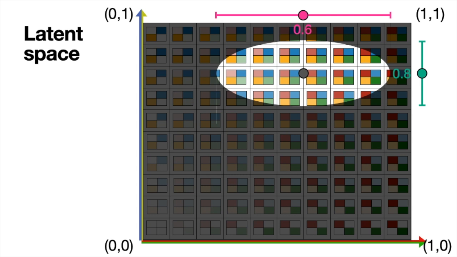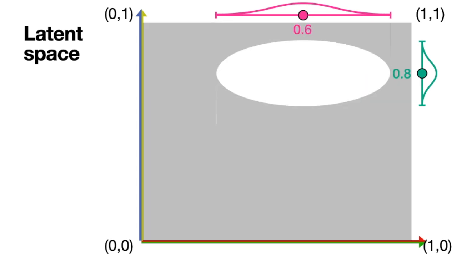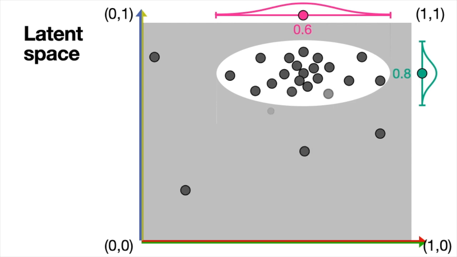So what we're going to do now is train two normal distributions, one that will generate the horizontal coordinate and one that will generate the vertical coordinate, in order to pick points that are very likely to be inside this oval, and in particular likely to be towards the center. And again, if you don't know what a normal distribution is, no worries. Just think of selecting random points under the pink and green curves so that the points underneath the fat area of the curve are more likely to be picked than those points at the tails. So when we start selecting points out of these two distributions, we start seeing that, as we expected, most of them are inside this oval, and the occasional point is outside.